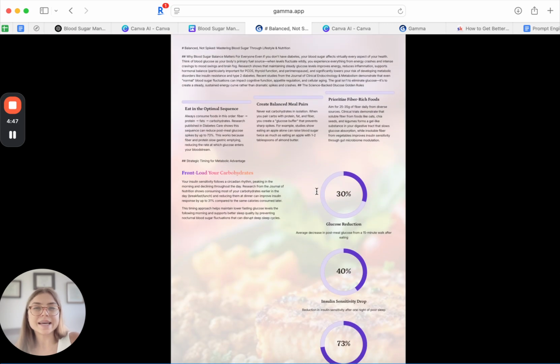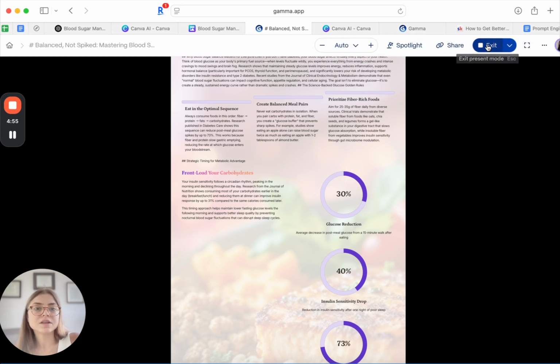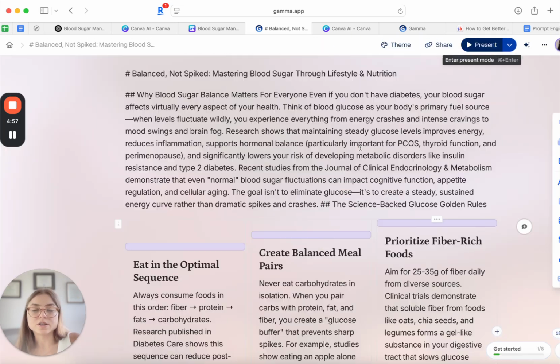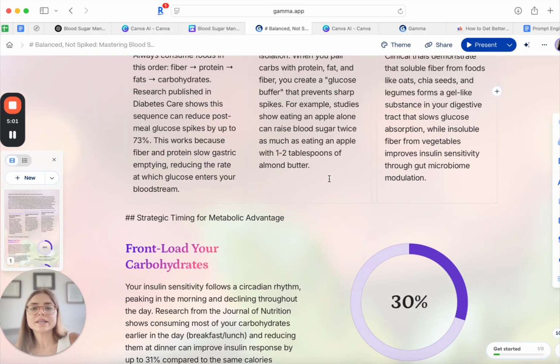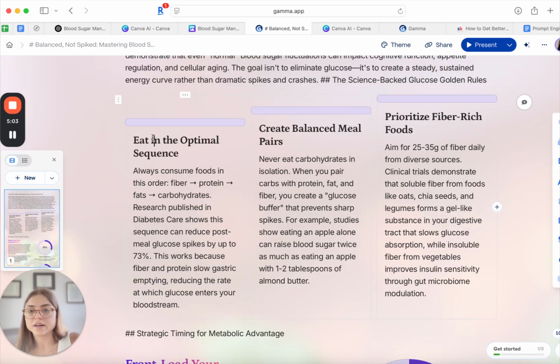So again, Gamma, I would be using if you were doing presentations. I wouldn't necessarily use it for documents, but for presentations, this is the clear winner, especially when you're giving data presentations. And it's quite easy to edit here. You can learn all about how to do that, and I can make a separate training on that if you all are interested in it.